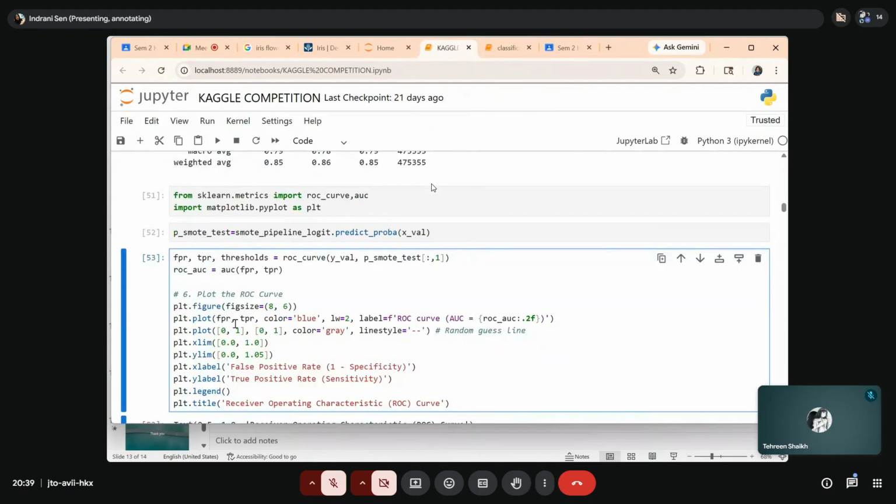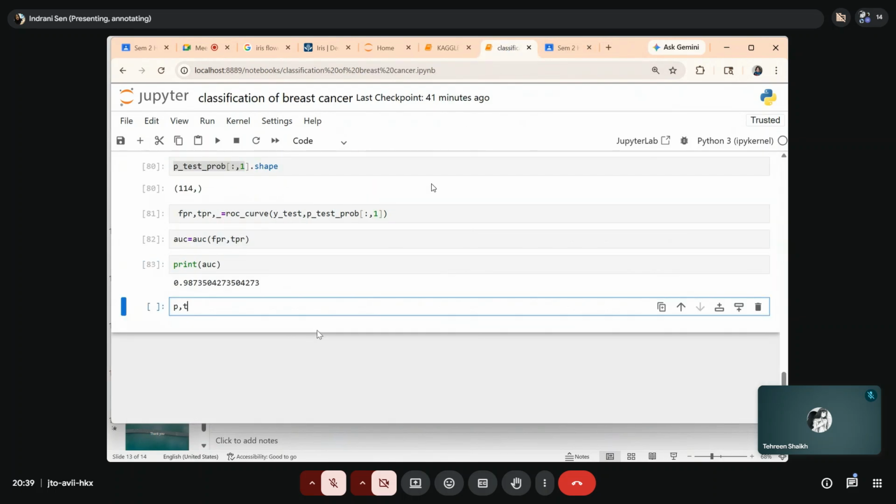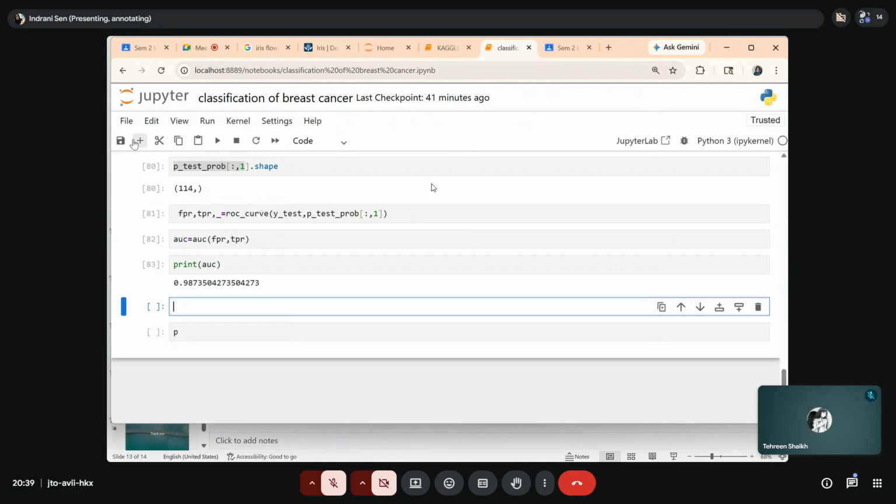And now we'll just print the ROC curve. So you can see just plt.plot FPR TPR, color is blue. You can do this. Okay, for this you need to import matplotlib.